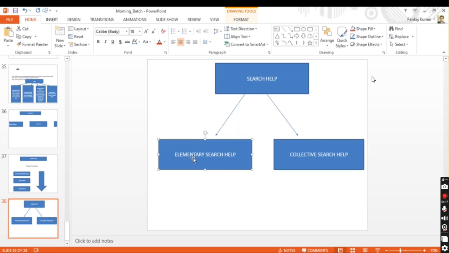As of now, just understand elementary search help is based upon a single table. You will have a single table over here.